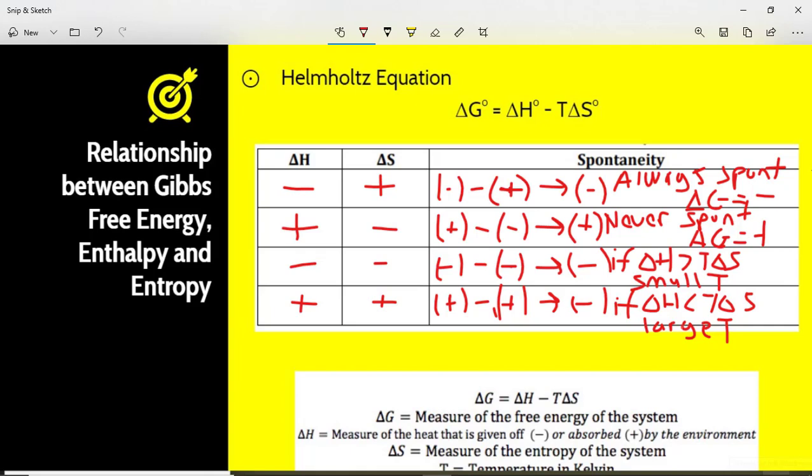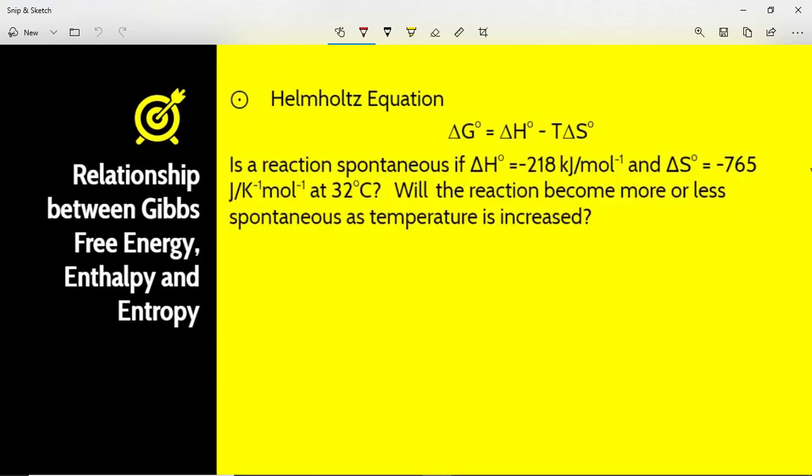Again, what we're all looking for in the grand scheme is that value for delta G, whether it's positive or negative. If it is negative, it is spontaneous. If it is positive, it is non-spontaneous. And again, we can look at that mathematically. We can look at that empirically like we just did. Let's do one practice problem just so you guys can see what this looks like from a mathematical perspective.